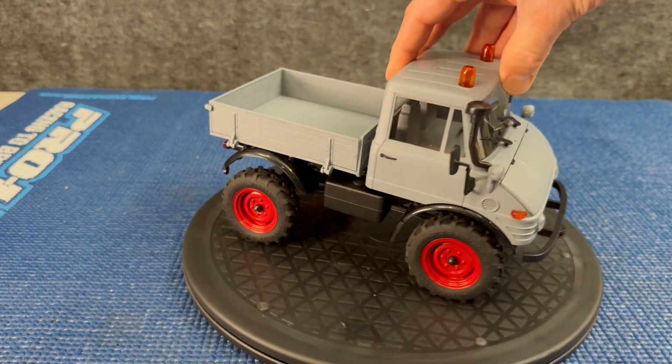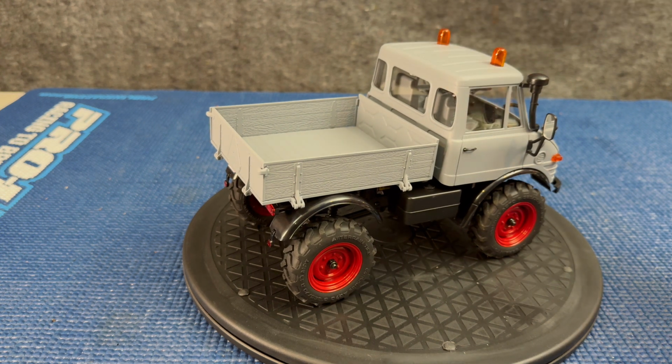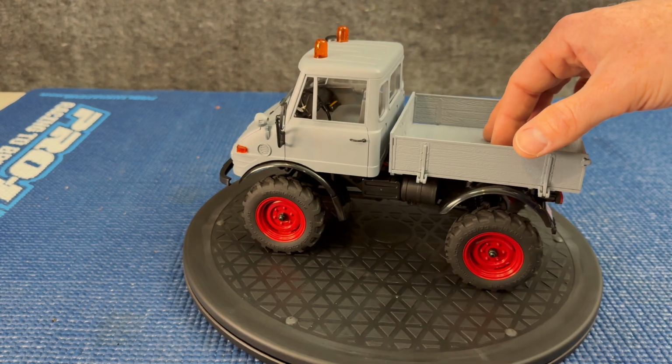I'm not quite sure what I'm going to do with this yet. I am going to do some sort of customization to it. I'm just not quite sure what direction I'm going to go. Definitely looks cool and has a lot of room for customization.